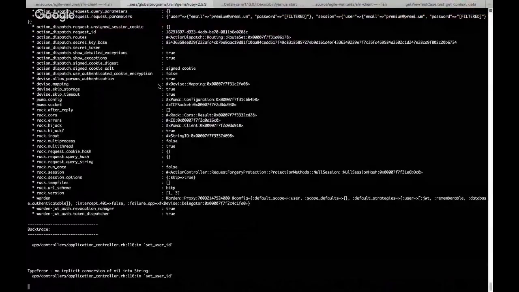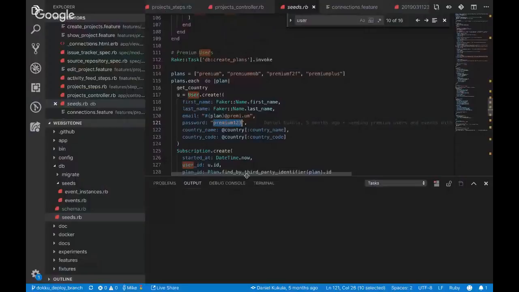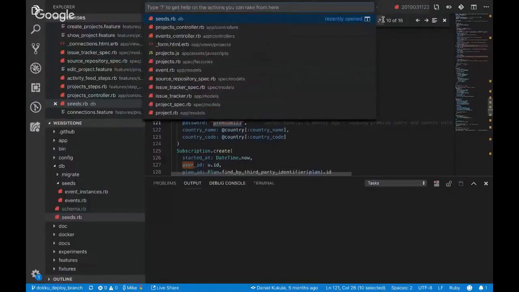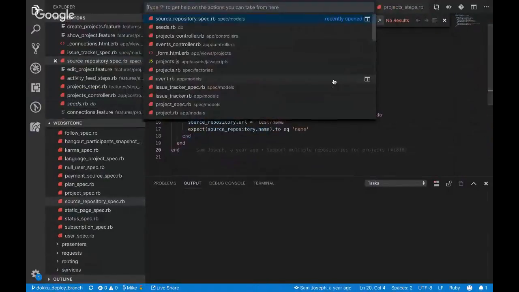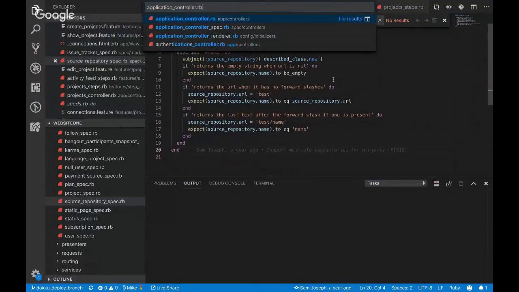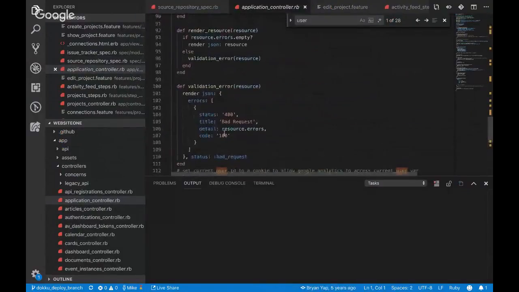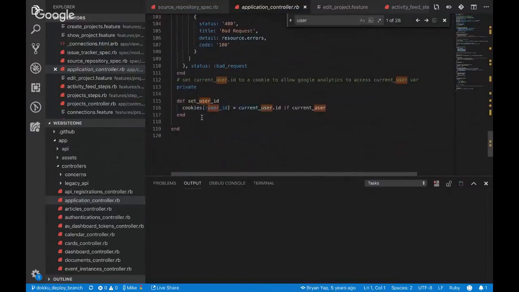I opened line 116. Yeah, where they're adding the cookies.